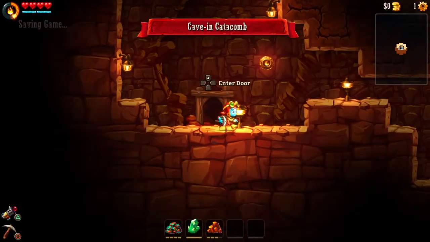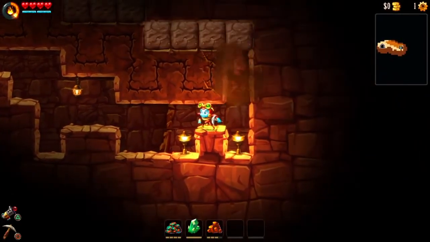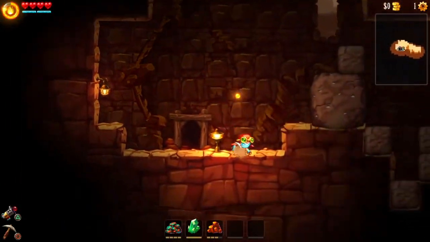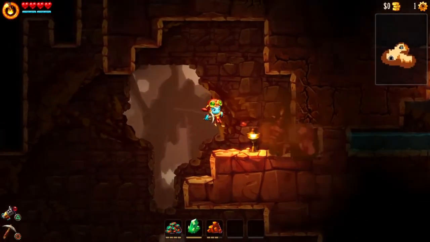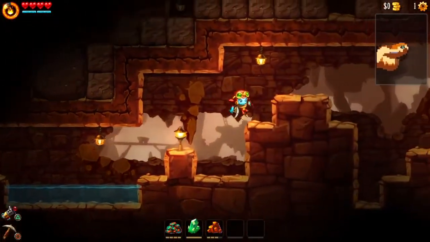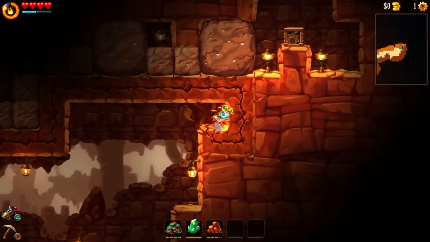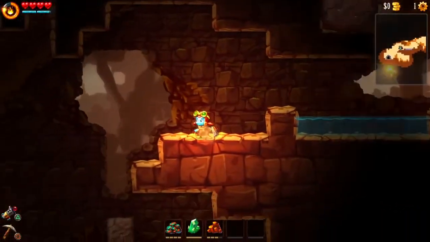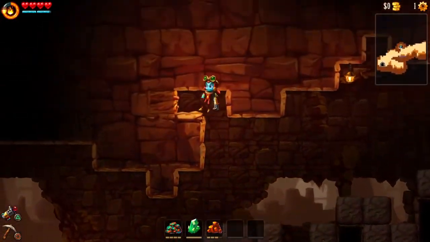Alright, the cave-in catacomb. Oh yeah, this place is kind of fun. So what I want you to do is that and then run. Alright, cool. Now this one, there's nothing to fall on us. Just let it go. But then back here, this is kind of such a convoluted path. I think what you're expected to do is shoot a pressure bomb down, and then run. You can probably make it without the pressure bomb. But obviously there's something going on up here.